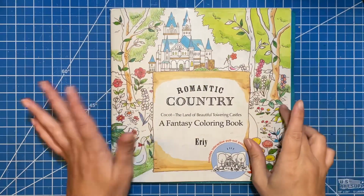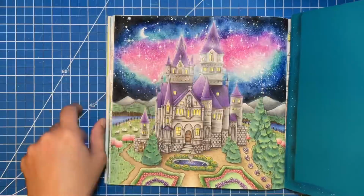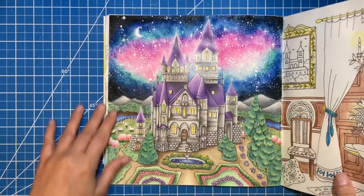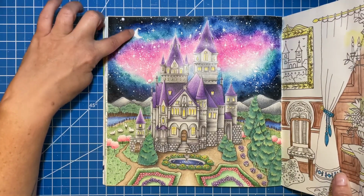Okay, sorry, one last one. This isn't like a moon-centric page, but I really like this night sky, and there is a little moon in it, so I just wanted to show you guys. A lot of the times, the moons aren't going to be the main focus, and that's okay too. And I typically will just white out the little moon.